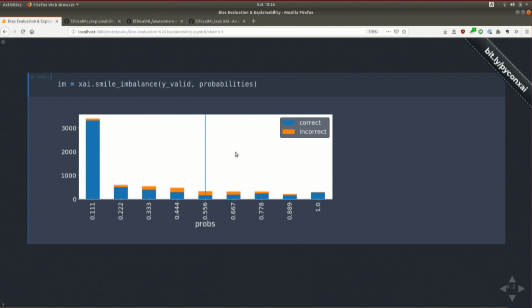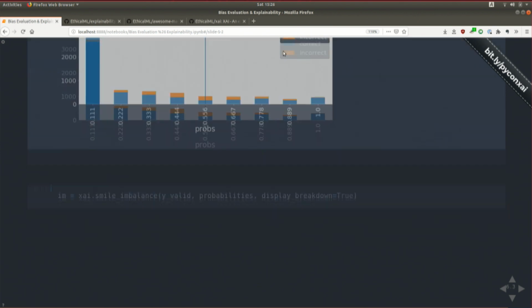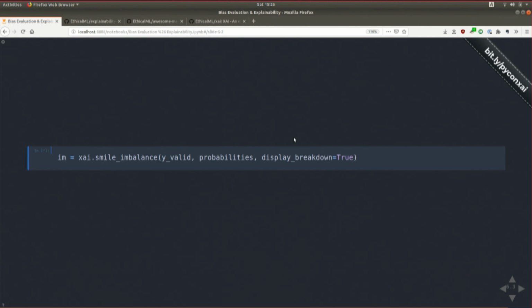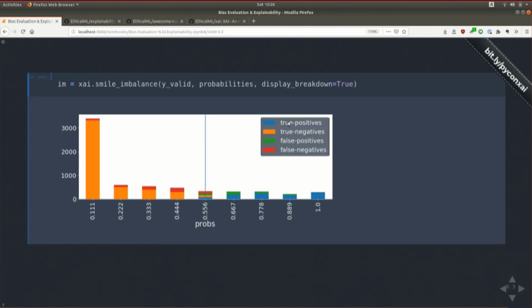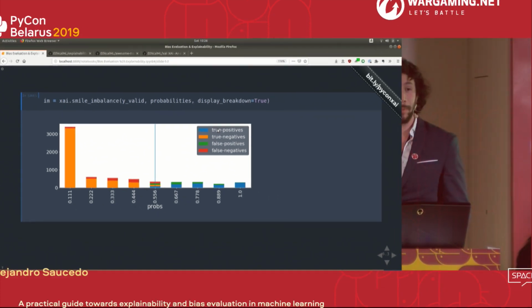If it's lower, then again, it's going to be rejected, and it's either correct or incorrect. So that's what you're seeing here. And you can actually see it in more detail by showing the display breakdown. So basically it's the true positives, true negatives, false positives, false negatives, seeing where your probability lies.